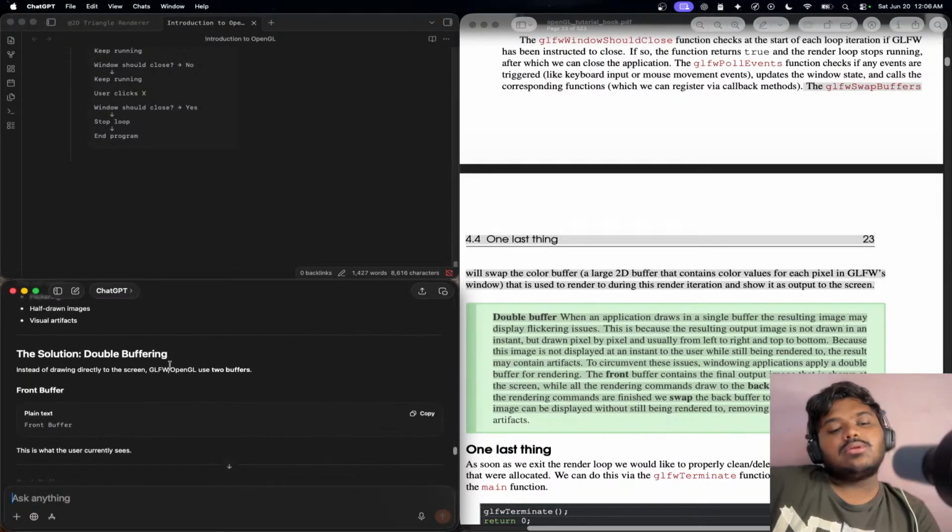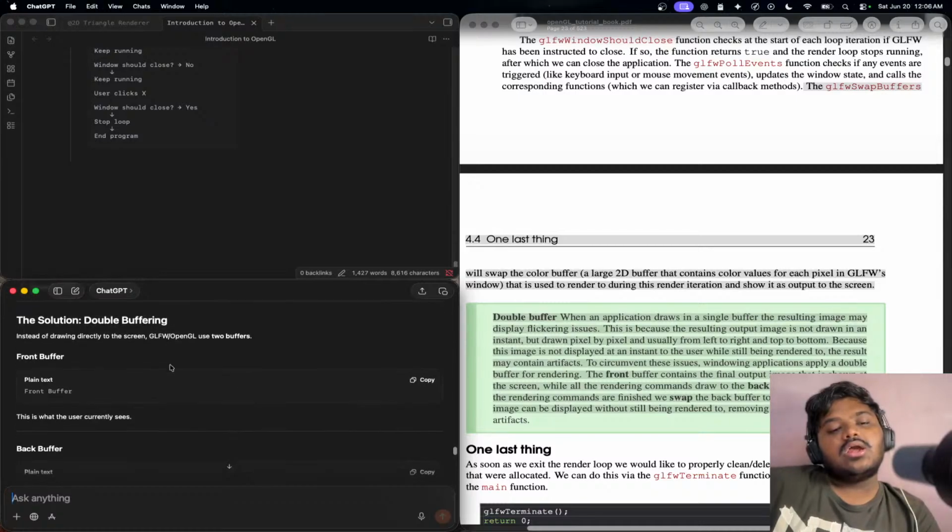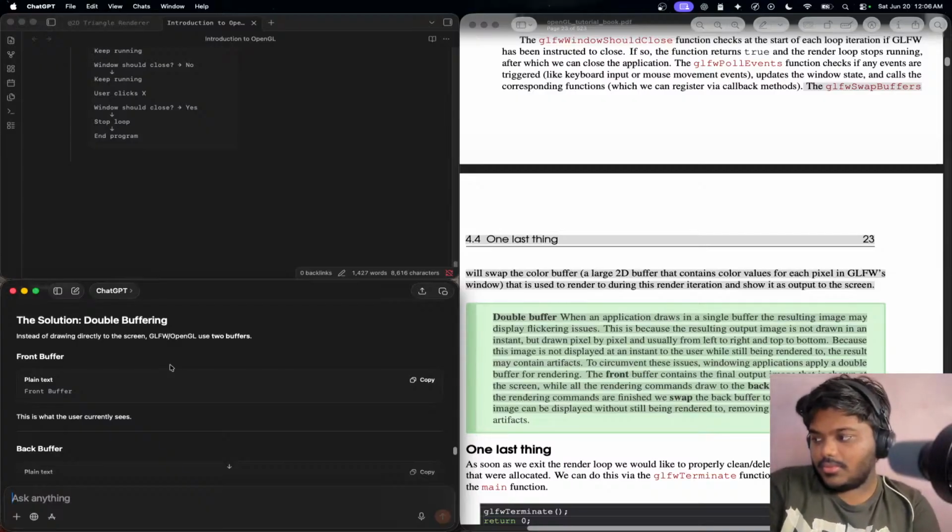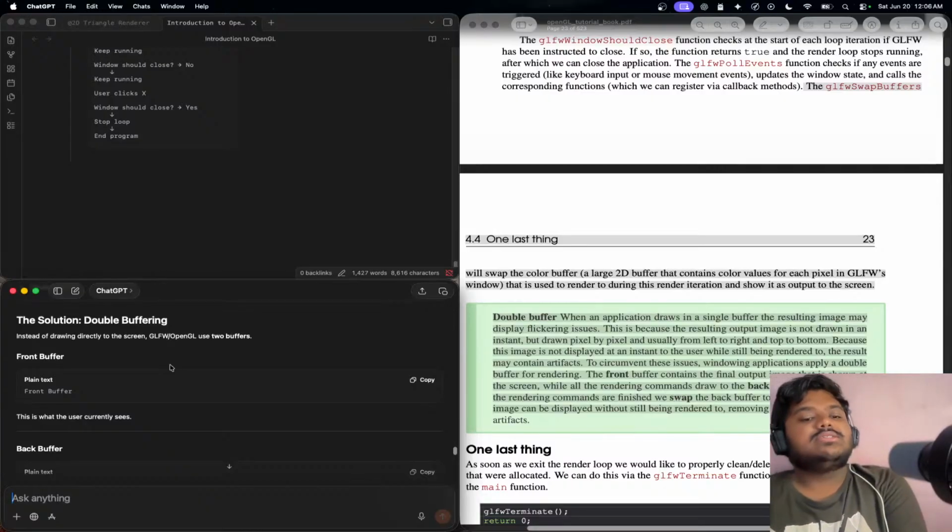So the solution is double buffering. Instead of drawing directly to the screen, GLFW and OpenGL use two buffers, back buffer and front buffer, right? Yes, it is front buffer and back buffer.